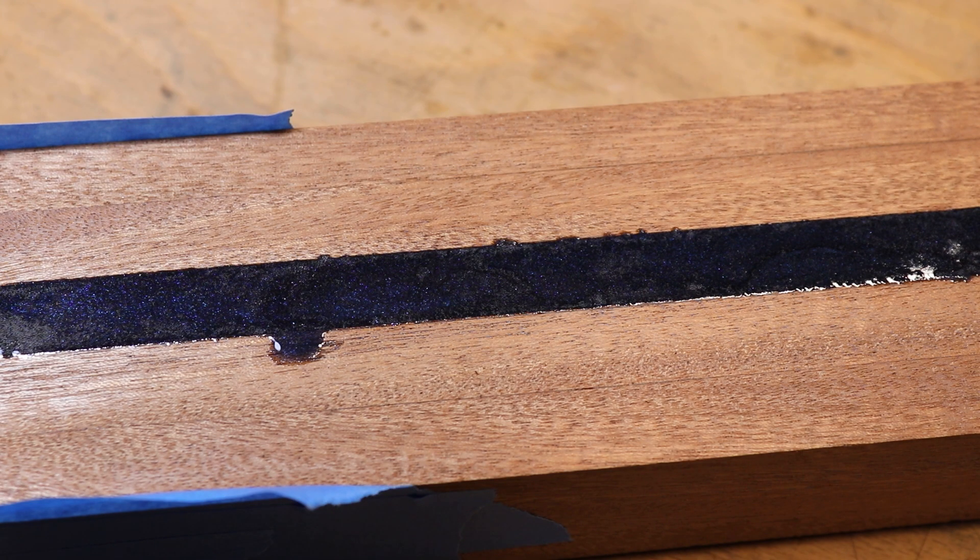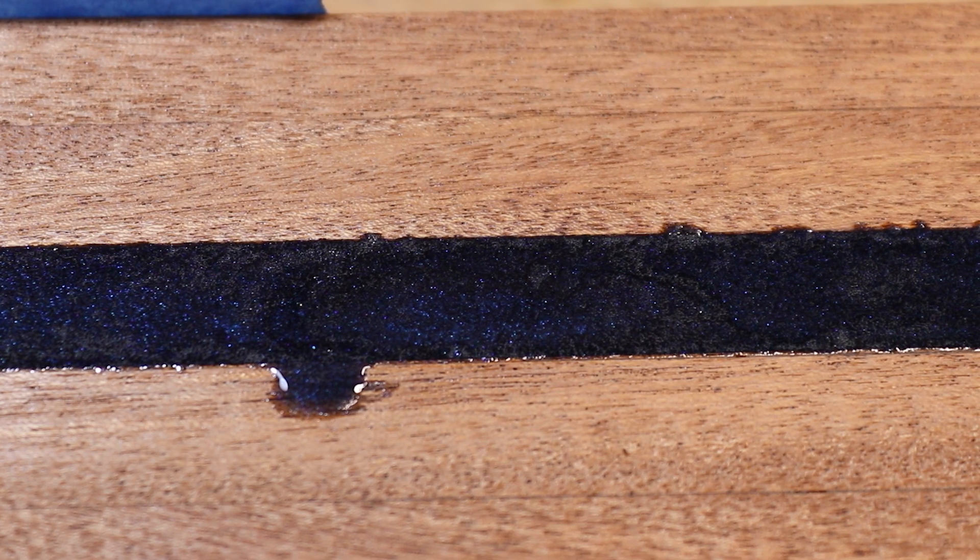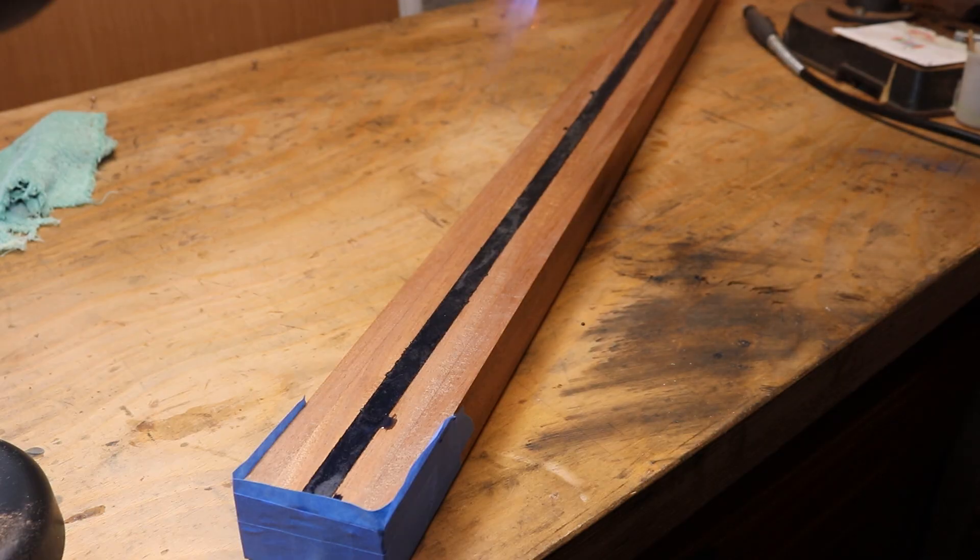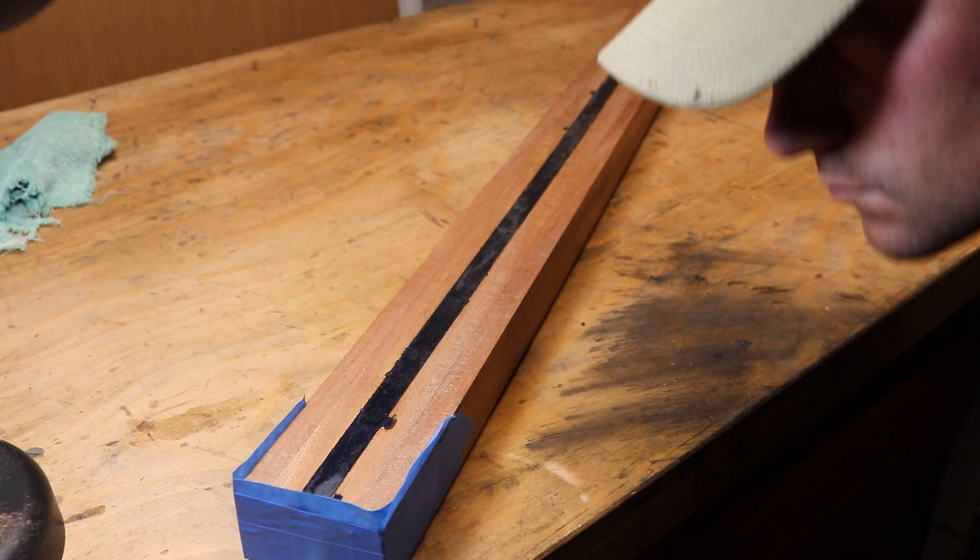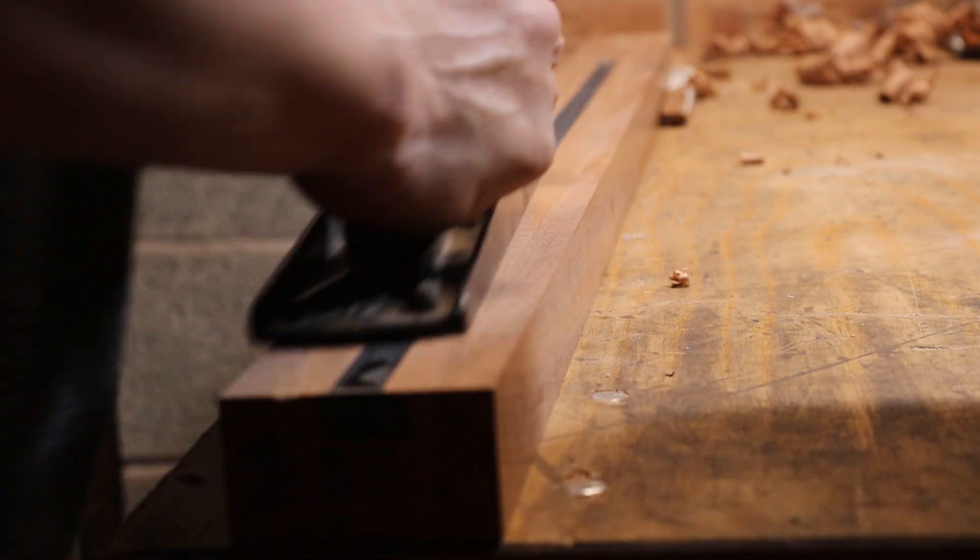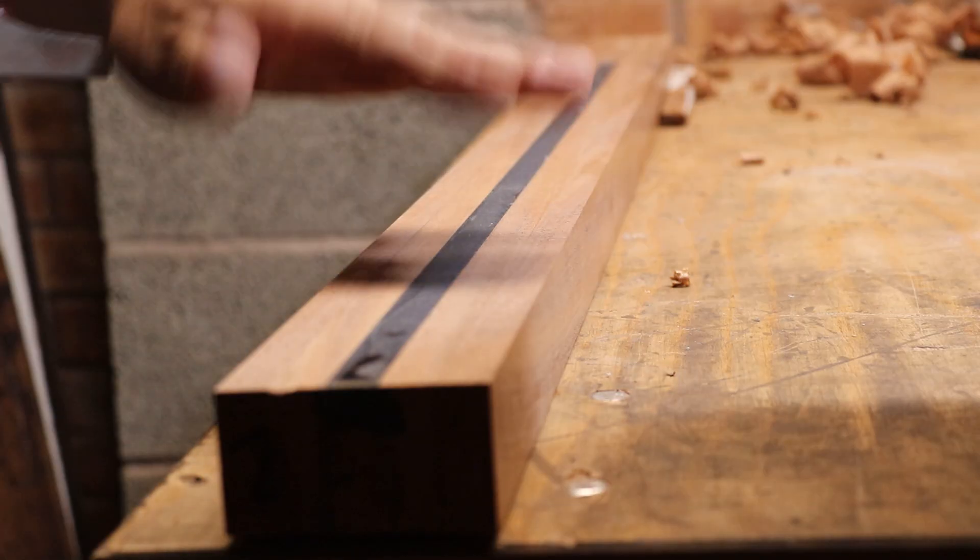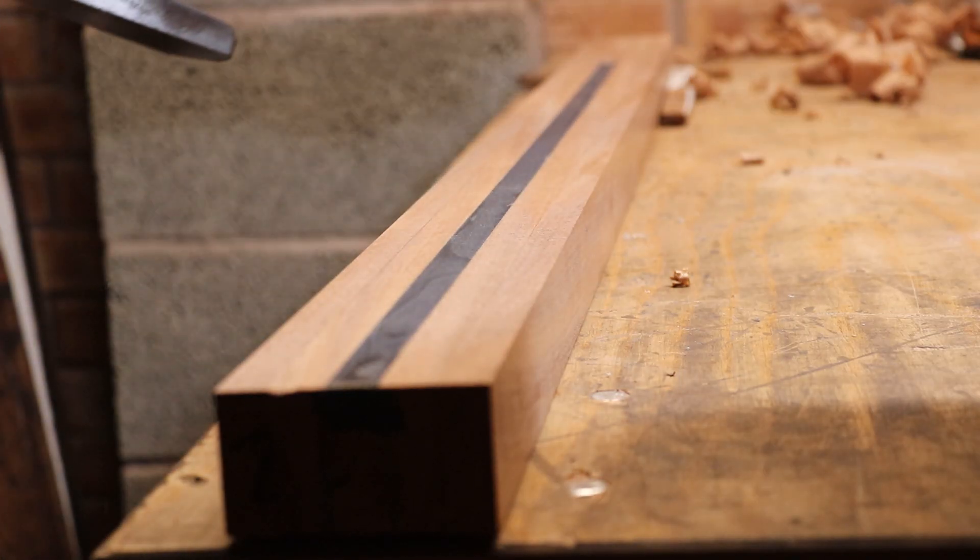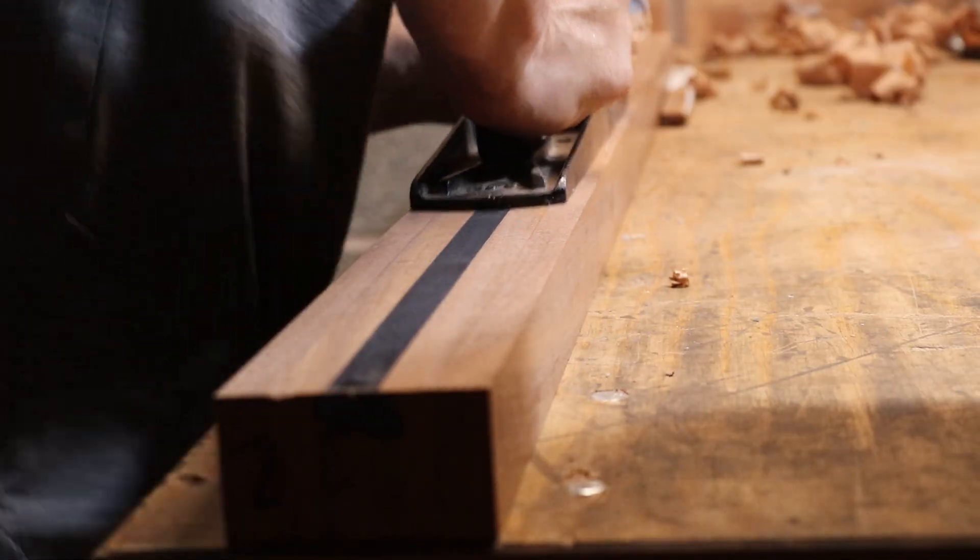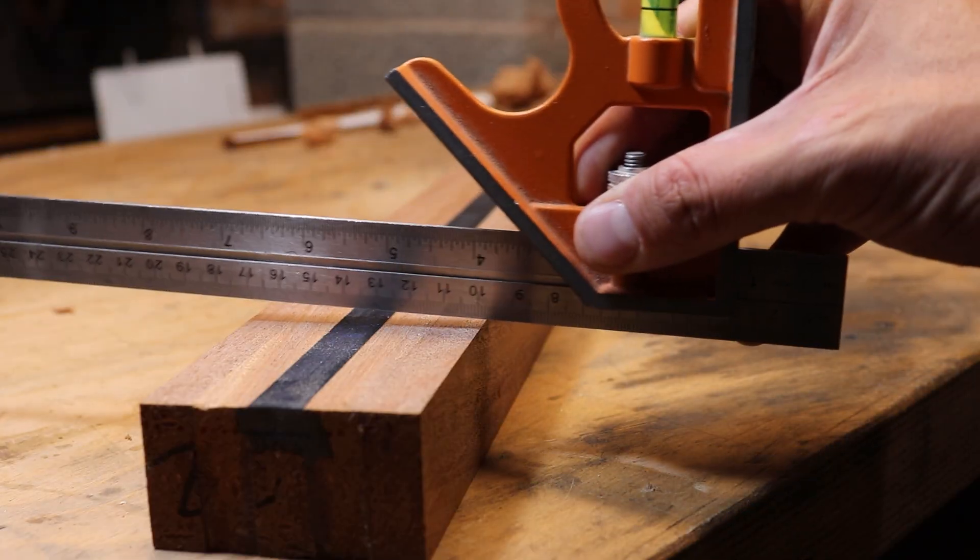Overall I'm pretty happy with this effect, it definitely looks like space. Once the track was poured, I then left it for 24 hours to dry at room temperature. Once dry, I used a hand plane to remove the excess epoxy, and then make sure that the top face of the blank is nice and flat.